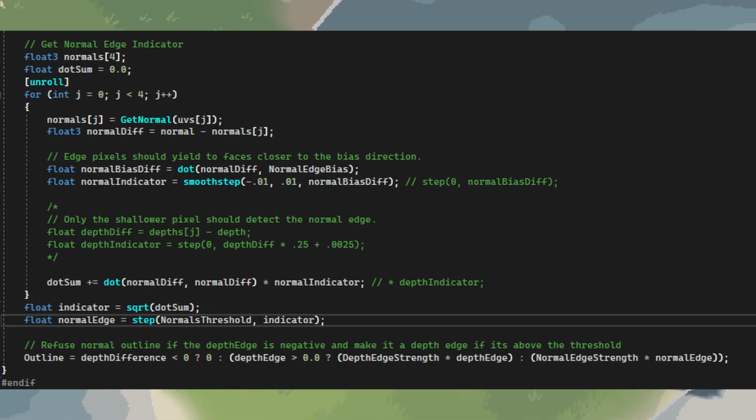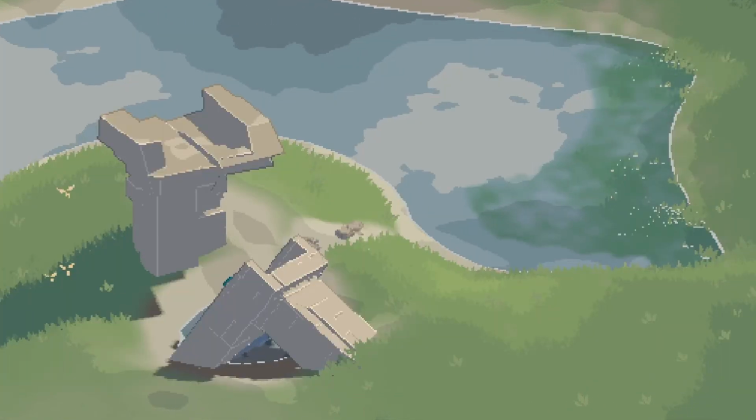The part commented out is for an old solution that did the outline pass for the whole screen, and this makes it only apply on shallow pixels and not outside the objects. If you wish to do this, you can try it out. At the end, we just override with depth outlines and give variable values to each. These can be used to apply a blend to the objects after.